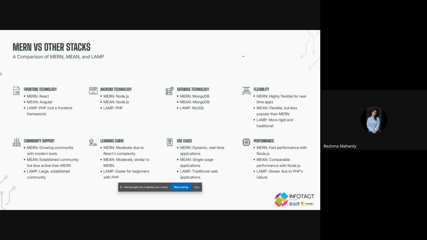The MERN stack is also flexible with real-time apps, but the MEAN stack is less popular than the MERN stack, though it is also flexible. And coming to LAMP, it is more rigid and traditional. So the MERN stack is useful for us in dynamic as well as real-time applications, and MEAN is helpful for building single-page applications.